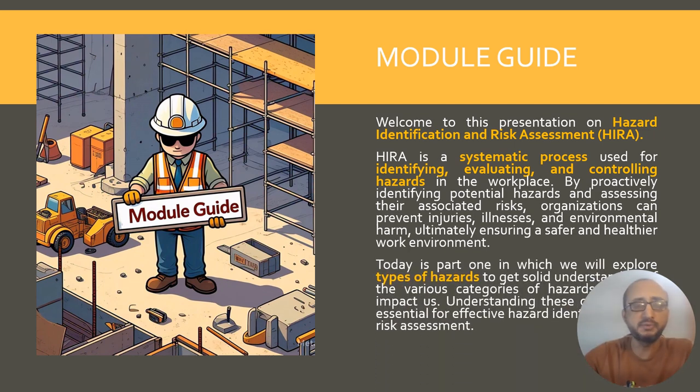It is a very comprehensive topic that we will cover in a series of videos. Today is part one, the first video of this topic, which is related to the hazard identification process, which is a part of HIRA. In today's video, we will cover the types of hazards, which are very important. A good understanding is very important to ensure our health and safety or risk assessment process is effective. So let's start.